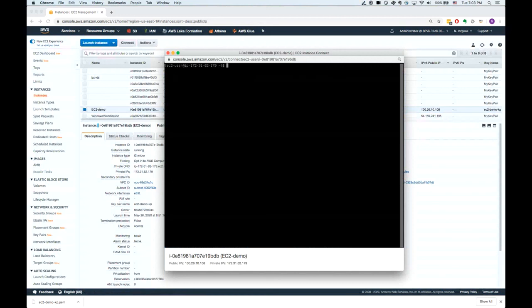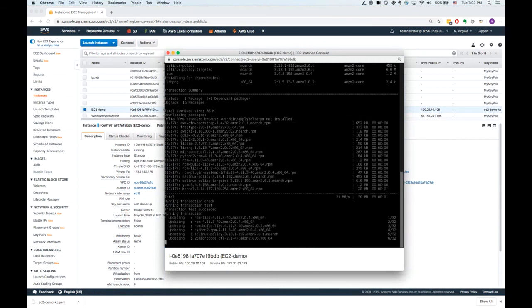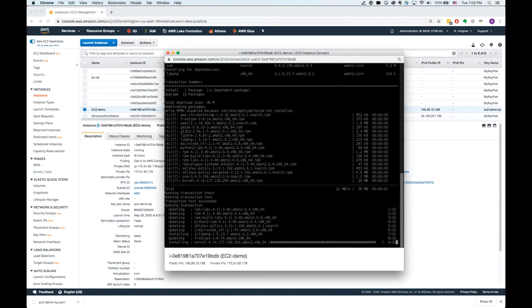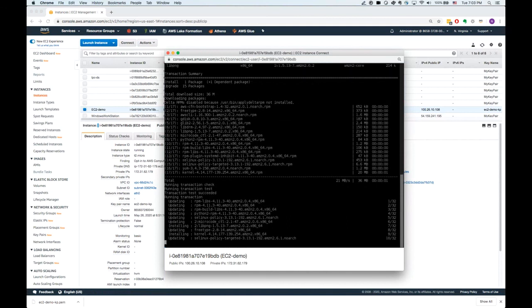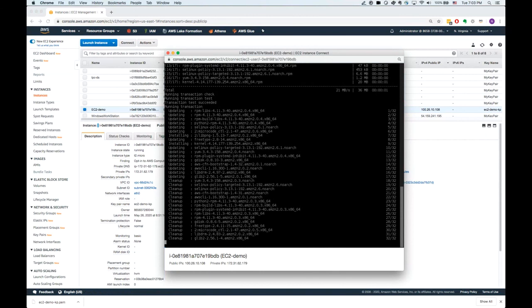Once you are in your machine, maybe you want to run an update. For the update, I have to be in sudo. So sudo, and once I'm sudo, I can go and run the update. Yum update -y. This is like I'm saying yes to all the updates. So the idea is, now it's my own machine, so I can do anything on this machine. It will let me do everything on this machine. So that is what your EC2 instance is all about.